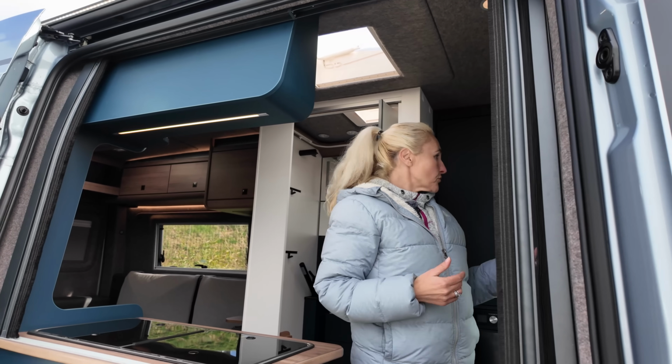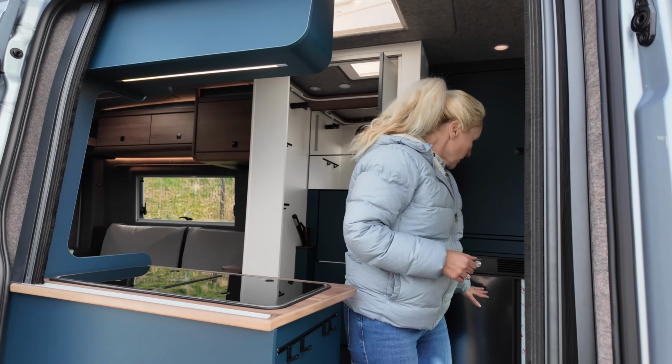2 berths, 2 travel seats. Like the storage here. And then obviously you've got your Dometic fridge and freezer. The idea with this is you're probably just going on those shorter trips. If you're going any longer, then you're going to have to find a way to visit a supermarket quite a lot with your fridge and freezer there. But no, I really like the Eriba Car.